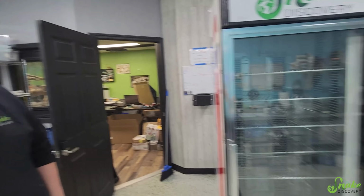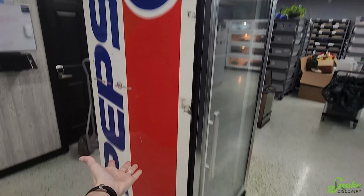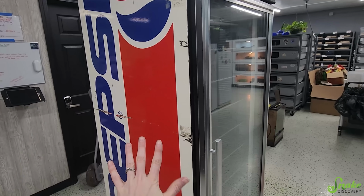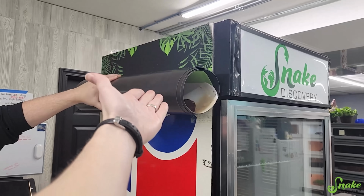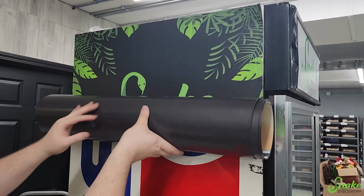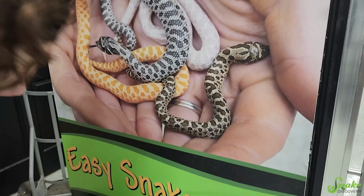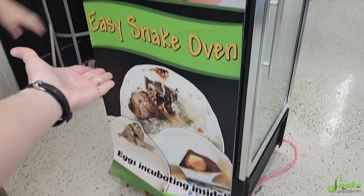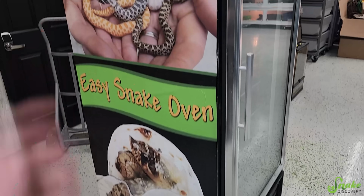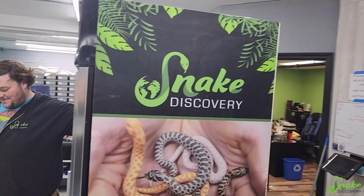Oh, it's fine. So now we get to finally show you the beautiful decal we have designed to put on the side. You ready for this? Okay, it's finally time to see the beautiful magnet that will now cover up the old nasty Pepsi. Goodbye, old gross Pepsi siding, and say hello to Snake Discovery. Babies, it is the Easy Snake Oven! Yes, with a bunch of hatching snakes on the side. We have a matching magnet on the other side over here, and it is officially our new incubator.